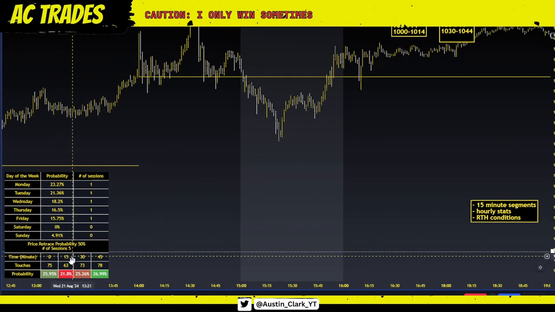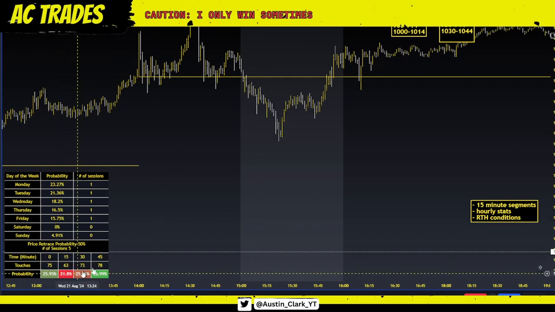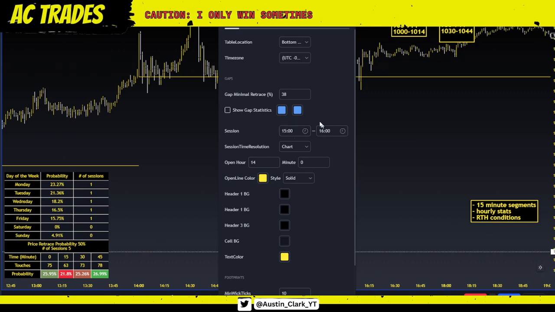And so what the 15-minute increment is really cool at doing, especially if you're time anchoring a session in just 1 hour, is you're able to see if you only have 1 hour chunk of time from 15 to 16. Well, at this specific time at 1500 to 1514, that is your second highest probability, which is pretty much tied with the ending, which is 1545 to 1559. So when you do hour chunks of time using Midnight Snap, you can use this 15-minute table to show you what that specific hour is most likely going to do for price.